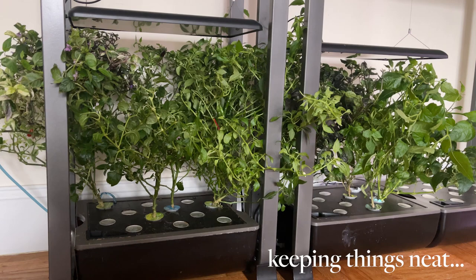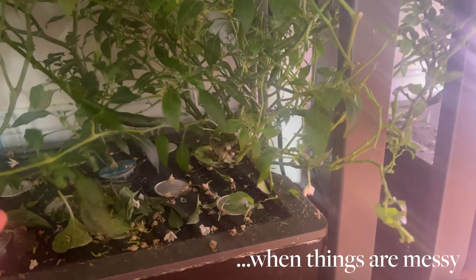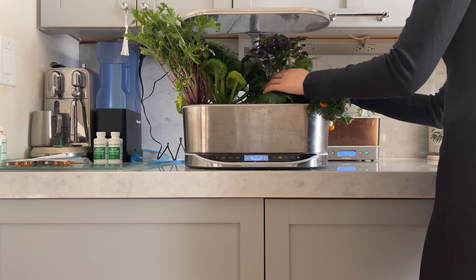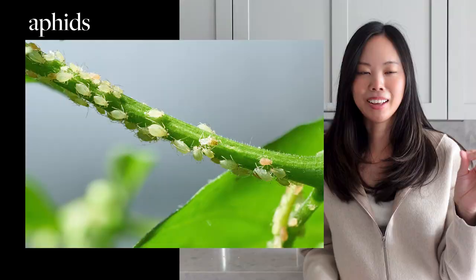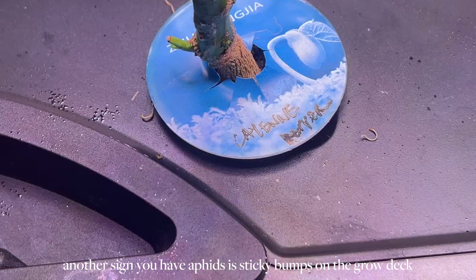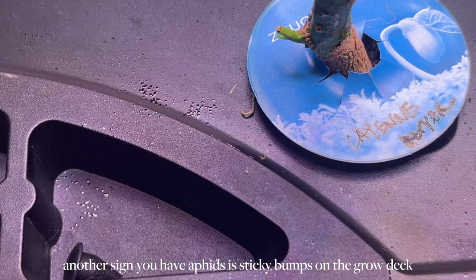The fewer plants you grow, the easier everything is to maintain. The first three years I just had one unit and it was easy to stay on top of things; now I have six or seven and it's gotten a lot more difficult. I recommend keeping it as small, neat, and tidy as possible, and ideally checking on your plants every morning. That way you can catch bugs before a full infestation. That's what happened with me — I noticed one or two aphids and I didn't really want to believe I had a problem. I killed it, thought it was fine, saw another one two days later, but I wasn't aggressive enough about it.